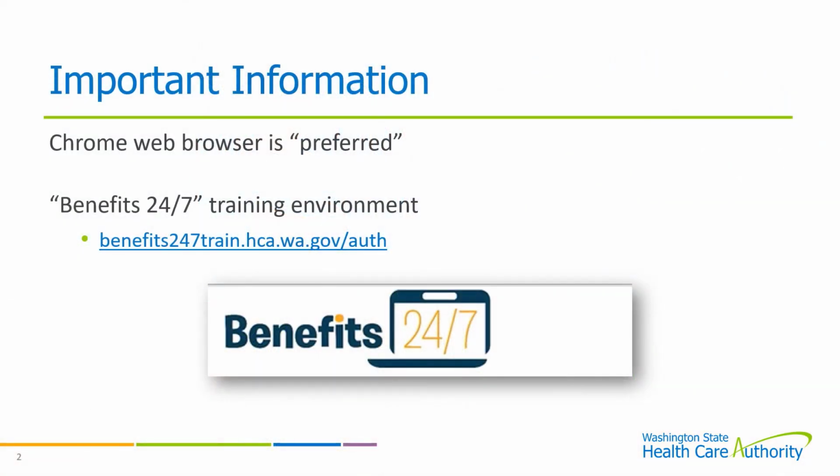So first, before we get started, here are some important reminders. The preferred web browser for logging into Benefits 24/7 is going to be Chrome. And here's a link that will take you to the Benefits 24/7 training environment, because for now it is only a training environment until the live version of Benefits 24/7 is available on the PEBB Benefits Administrator website in early May.